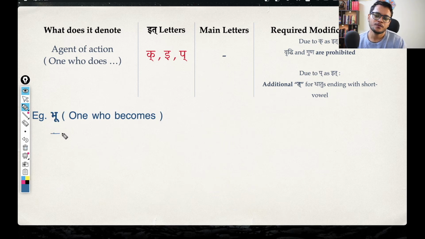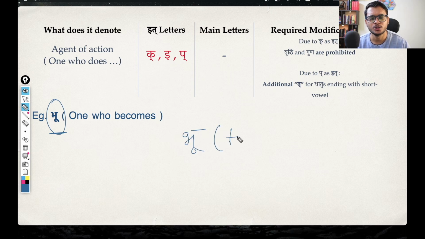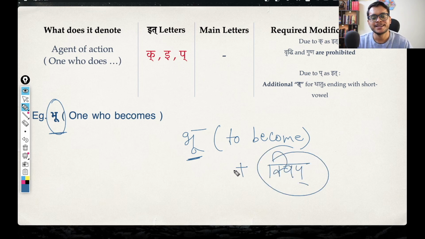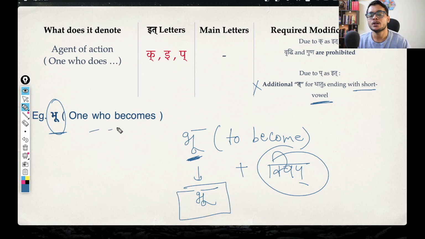And now if we move on, we see this pratipadika bhu. On first look again, you will say that this is not a pratipadika, this is a dhatu, bhu dhatu, that means to become. But this dhatu again is modifying using our quip pratyay. Since this pratyay does not add anything, this bhu stays like bhu. And that pa rule also will not happen because that rule only happens with dhatus ending with a short vowel. The bhu here is with the dirgha vowel, the long vowel. So this modification also will not happen. So from this bhu dhatu, you get this bhu pratipadika, that means one who becomes.